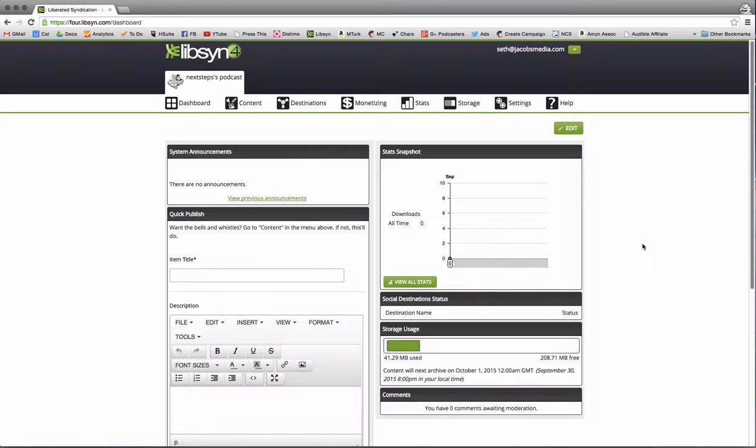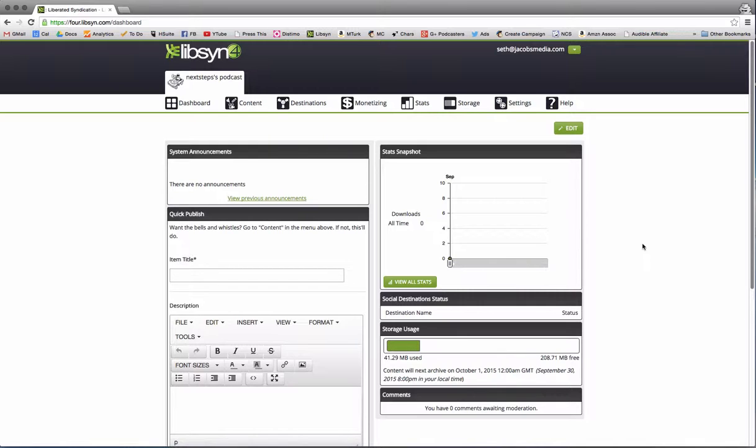If they are on an iPhone or an iOS device like an iPad, they are probably going to be using the podcast app that comes default with those devices. If they're on an Android phone, there is no podcatcher. That's what we call an app that you use to listen to podcasts. There is no default app installed on the device to listen to podcasts, so they're going to have to go get one. I use Dogcatcher. Some people use Stitcher. Some people use Pocket Cast. There's a number of different podcatchers that they could use.